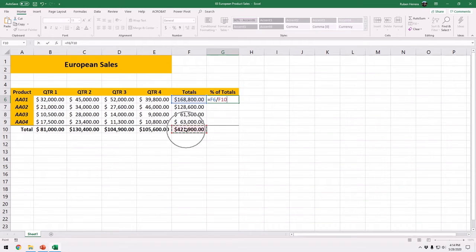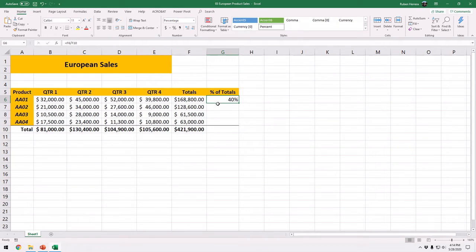Okay, and as a consequence, it's going to give me a decimal number. Okay, and I'm going to go ahead and convert this into a percentage by clicking right here on the percentage command. Very nice. So I can tell the product AA01 represents 40% of my total sales in here.